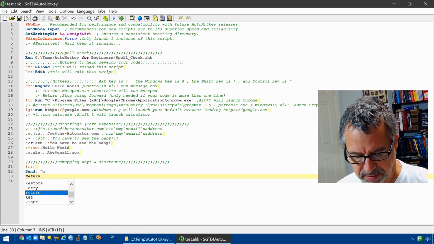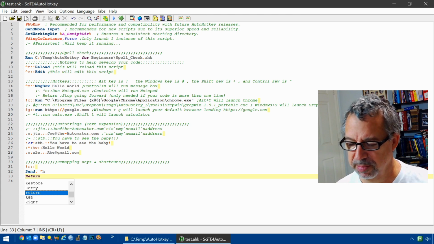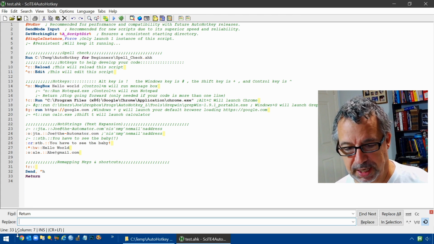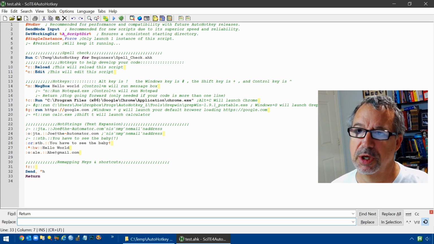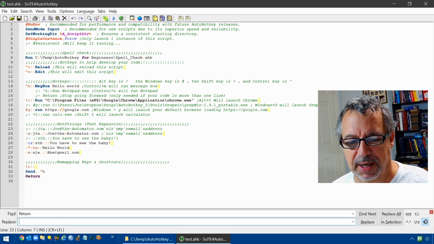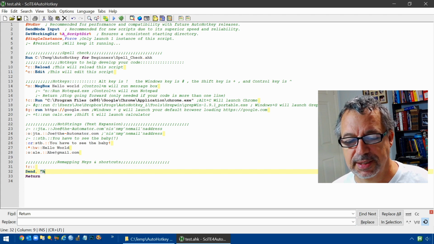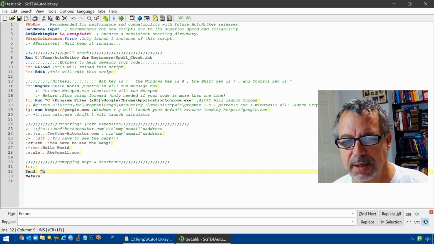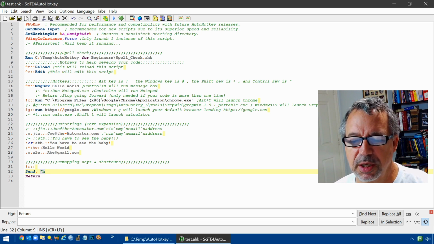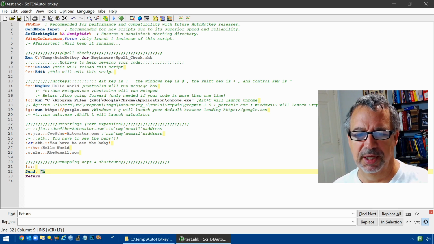So I'm going to save this. Control-R will reload the script. I saw it blink. Now I'm going to hit Alt-R, and notice this came up, which is the Control-H. Now, the Control-H still works in Sight because I didn't replace that. But when I hit Alt-R, it sends Control-H, which is what the active program is going to interpret as, oh, hey, he hit Control-H. So it's a great, easy way to adjust something. If you don't like the hotkey or accelerator key in the program you're in, you can write it just to redo your own.